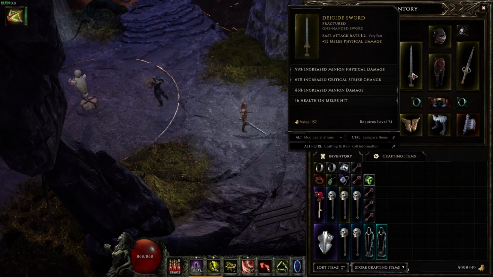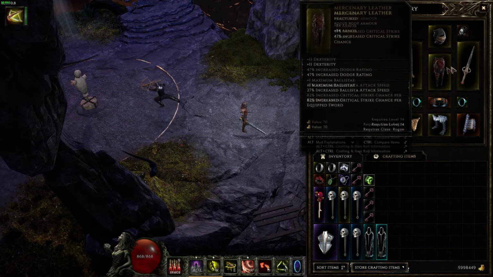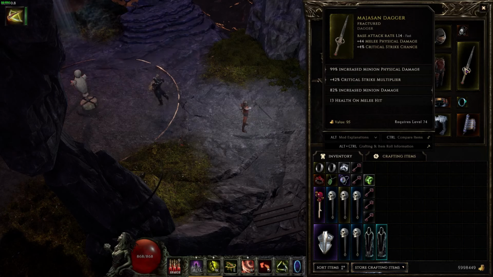On our sword, we have minion physical damage, increased critical strike chance, increased minion damage and health on melee hit. For the dagger, we have all the same stats.